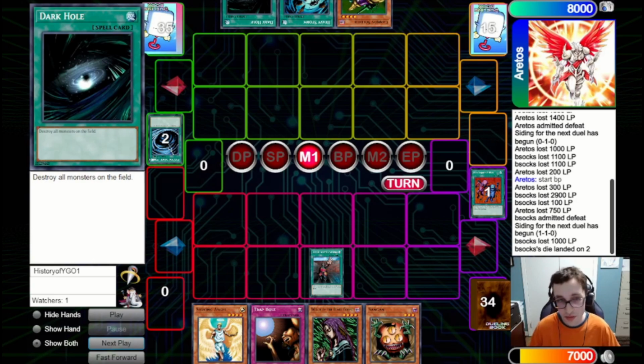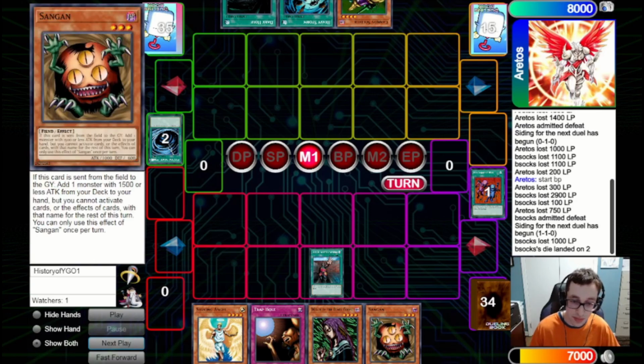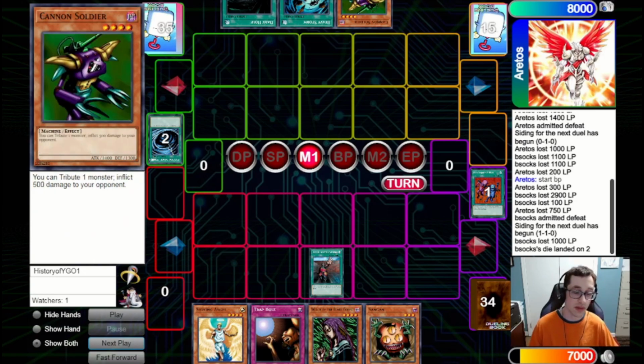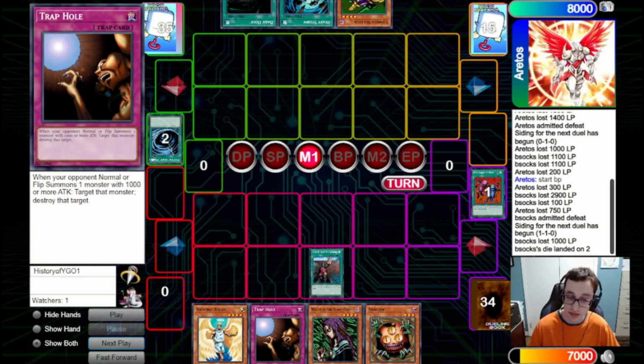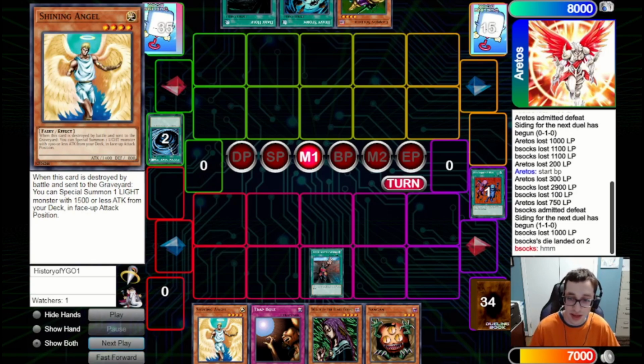So of these, I'm not really sure what we're that scared about. They could Heavy the Trap Hole, which would be annoying, but not the end of the world. Dark Hole isn't that big a deal since we just have recruiters in hand. Honestly, Cannon Soldier might be the pick here, as it's a monster. But even if they summon out Cannon Soldier, we've got Trap Hole for it if they don't Heavy it. We've got Shining Angel to crash into it. So honestly, I'm not really sure what to take.